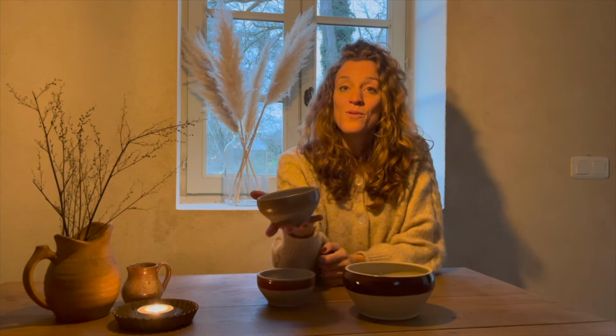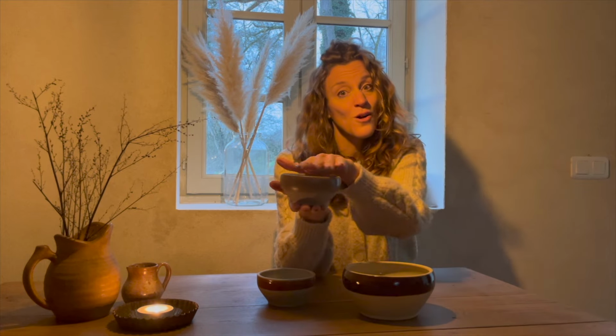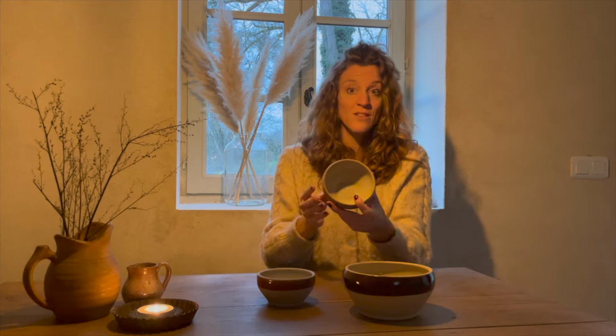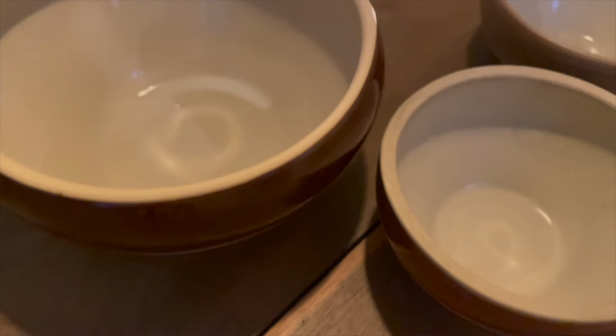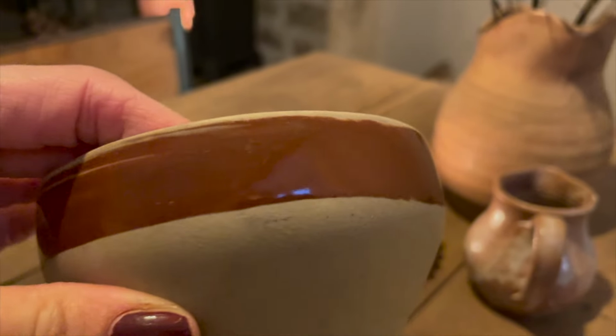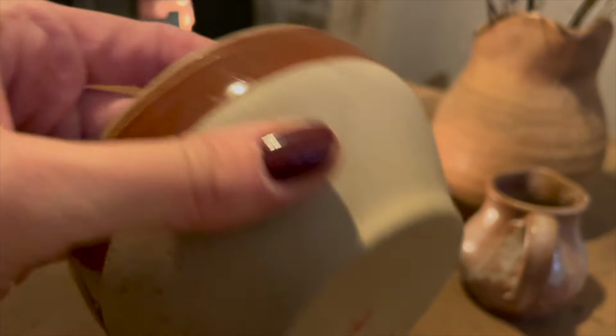For example, a small mixture of some vegetables, and you mix in an egg with a little cream, some fresh herbs from your garden, and then you just put this in your oven for it all to really become some kind of quiche kind of thing. That would be really nice if you could find a bunch of them to use them with that intention. And these come with all different sizes and colors of brown.